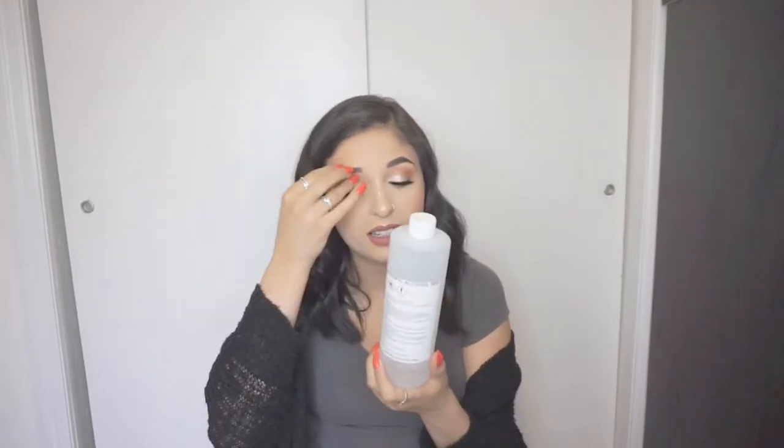Then I'll use this little container of clear liquid, which is really dirty and I have to clean it because it has makeup all over it. I have isopropyl, I can't say that word. I have 99% alcohol in here. It is best to use 99% alcohol, I believe, because it just gets rid of most of the germs.